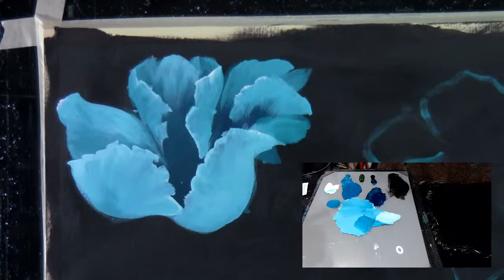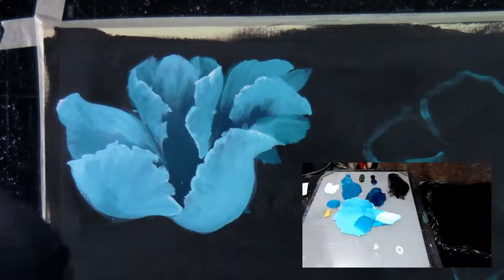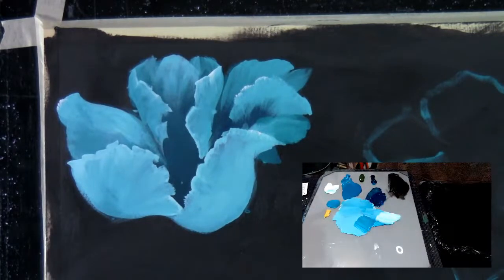Let's take the same. Well, I guess I'll do it with a darker yellow. It'll still stand out pretty decent. We'll put some tendrils in there. I'll just use a little bit of ochre.